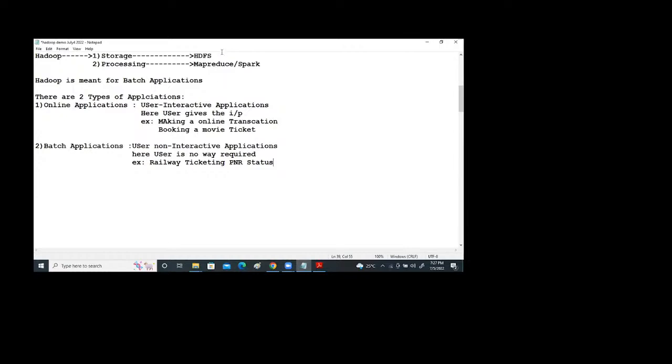It is happening in the background. Batch applications run in the background, non-interactive, without the interference of the user. Most financial applications are batch applications.